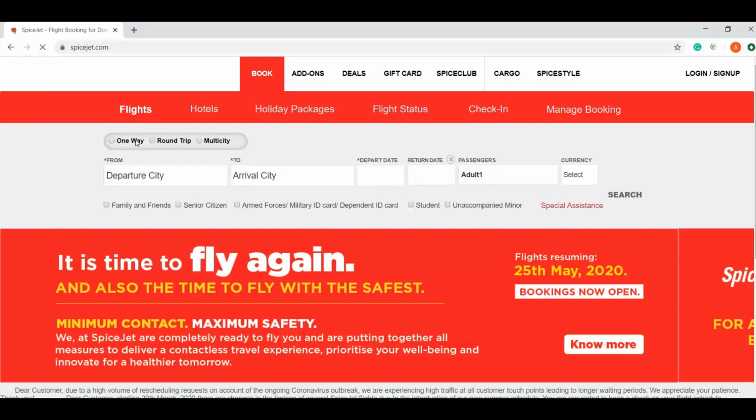In this case, our task is to select round trip in the radio button and select family and friends in the checkbox to complete our scenario. It is taking a lot of time. It means we have to use sleep thread again and again if it is taking that much time.